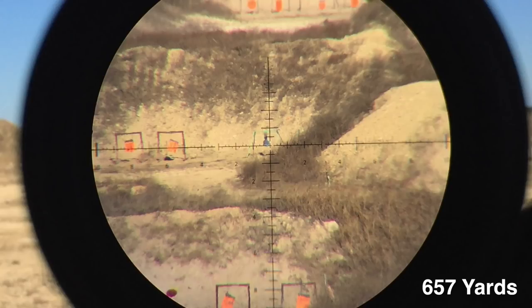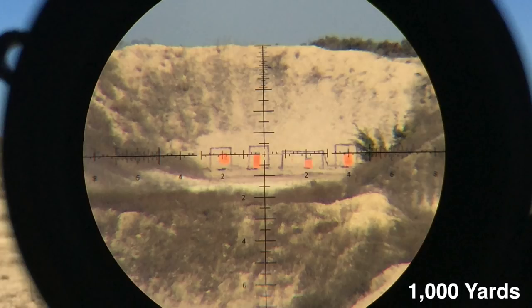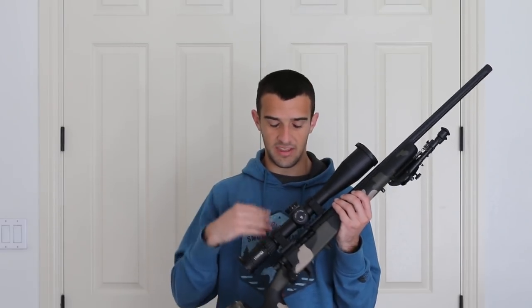The SCR reticle as well. Oh my God, it was freaking awesome. It goes down to 20 mil, so you don't even have to adjust. When you do adjust, the changing window system, the tactile clicks, the zero stop, zero reset, everything about it is very, very nice.